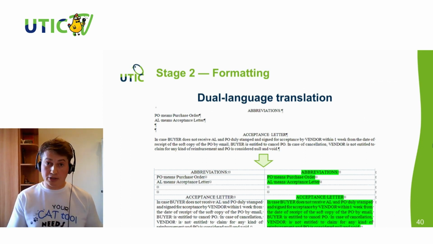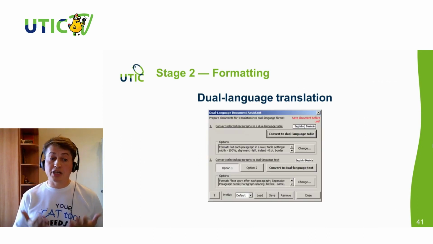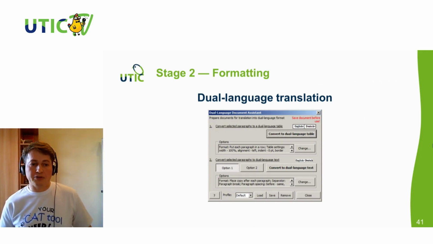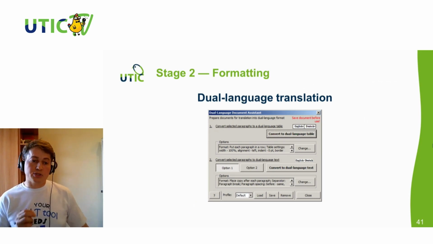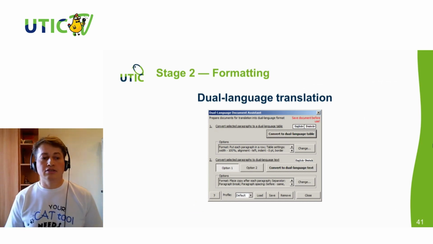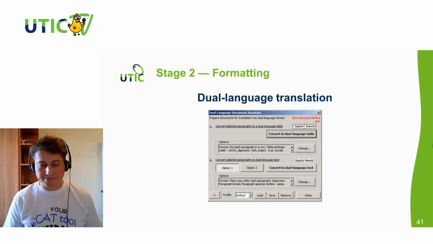Again, you can do this manually, but it takes time. There is a better solution if you want to save time. In TransTools, there is a special tool which is designed for quick preparation of single language documents for dual language translation. The tool is called Dual Language Document Assistant. I will now demonstrate how to use this tool to create a dual language document in combination with some tools from TransTools Plus.